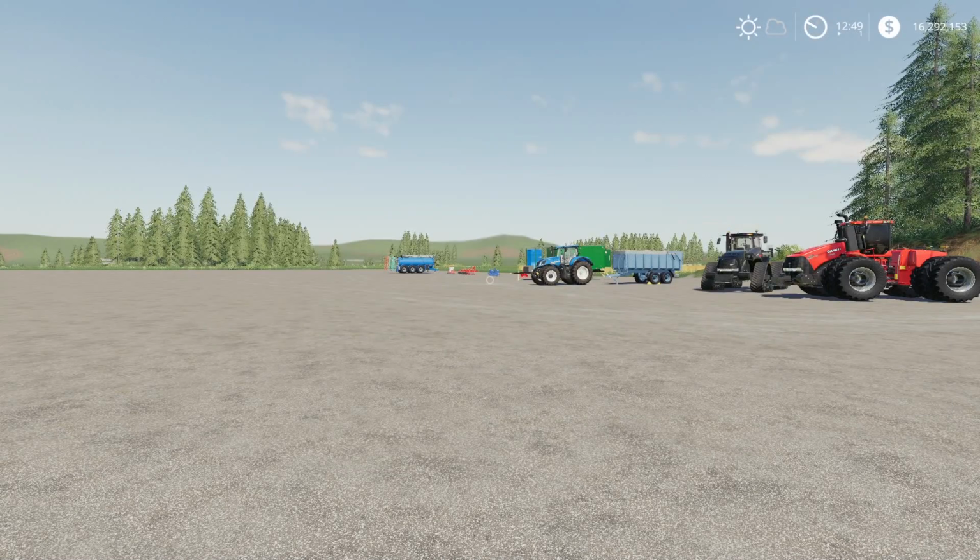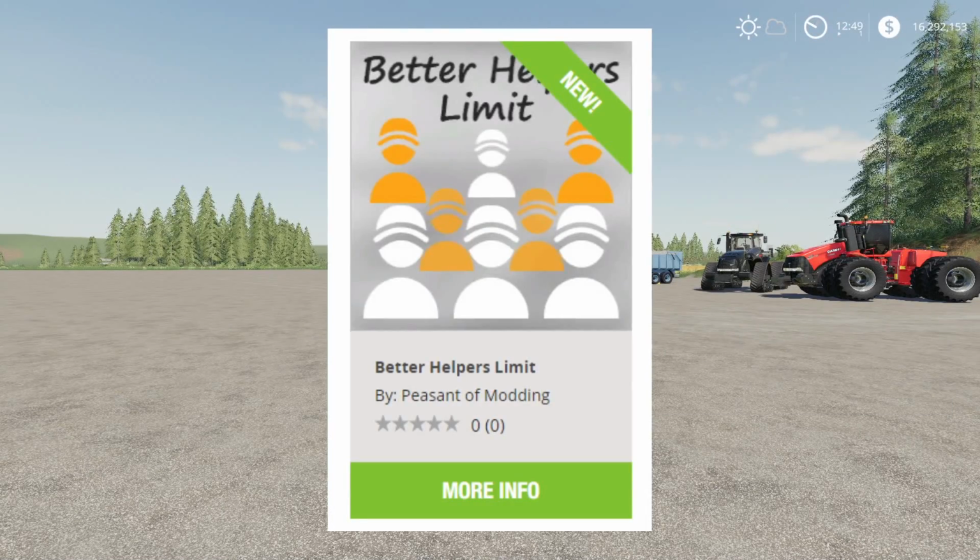Now, jumping into it, our first new mod for the day is the Better Helpers limit. In multiplayer, the limit of helpers you can hire depends on the number of players online. This implies that if another farm hires helpers before yours, you won't be able to hire any helpers. With this mod, the limiter also takes into account which farm is hiring the helpers, so that each farm can always hire the same amount of them. So this is kind of an adjustment for multiplayer. So if you play multiplayer, this might be something you're looking into. This is by Peasant of Modding. This is 27 kilobytes and is for PC and Mac players only.